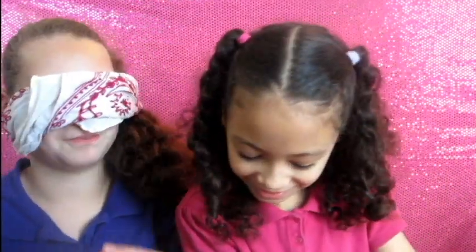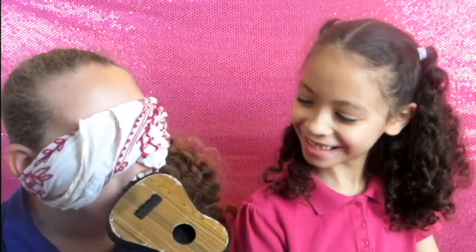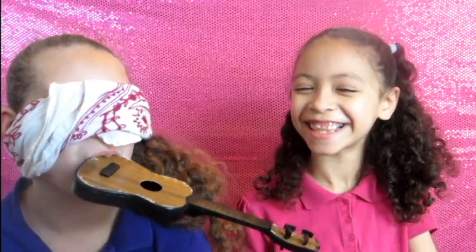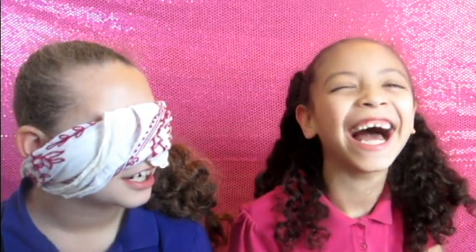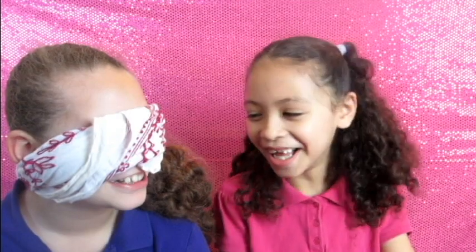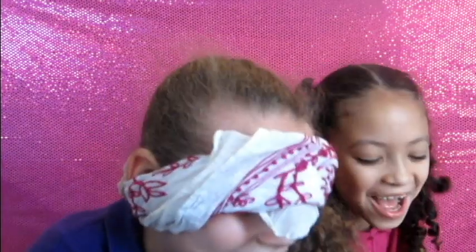Okay, face it where the buttons are. Wait, it has buttons? Oh, I know. It's the remote control to my little Lucy car. Is it? No, it's like a star. Wait, let me see.